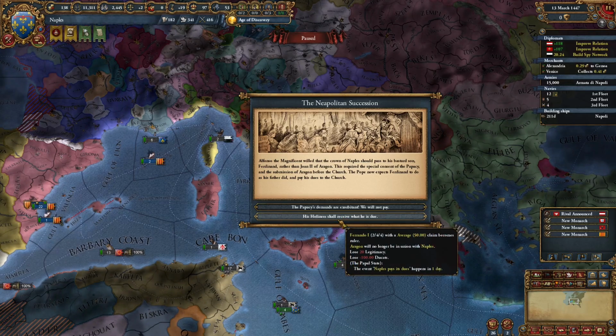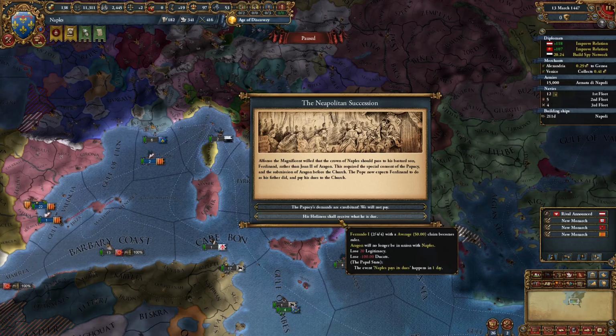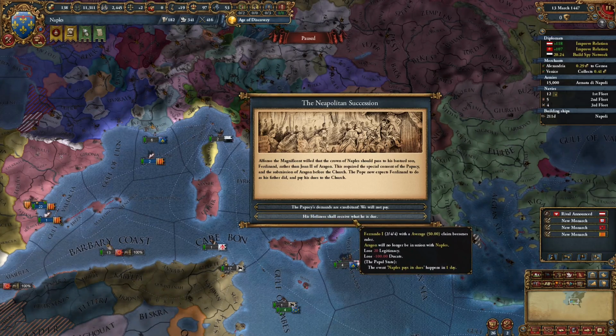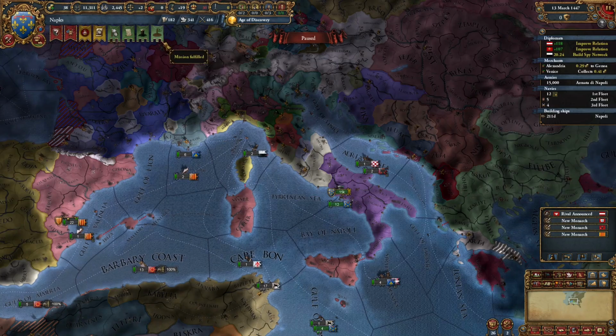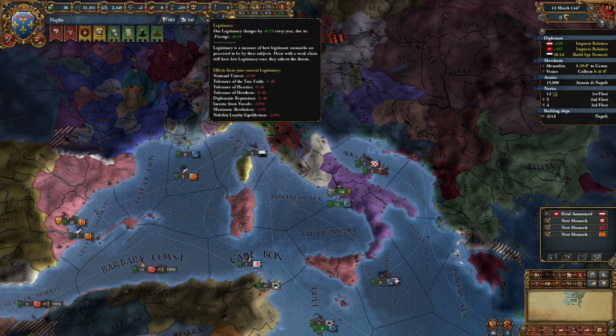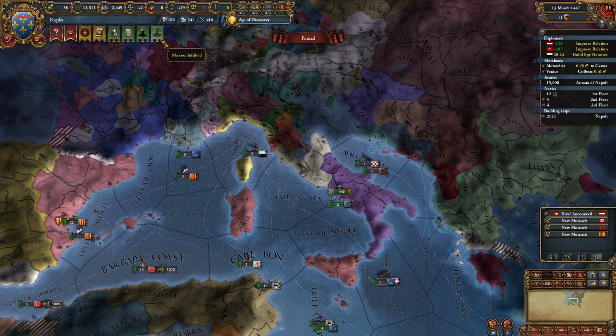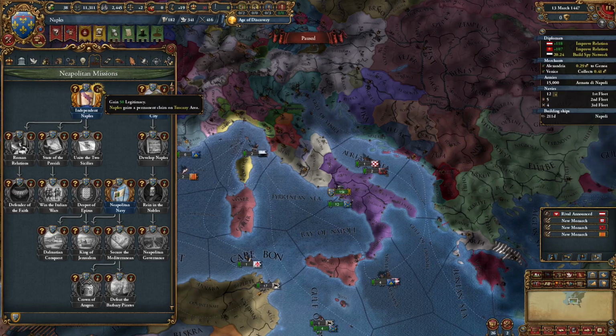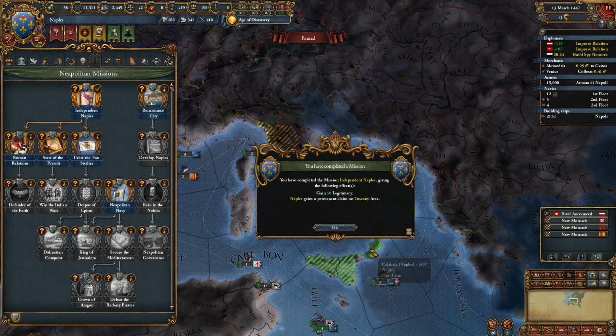However, it means that the papacy won't be unfriendly with you. I recommend taking the second option, His Holiness shall receive what is due. Don't worry about losing all of that legitimacy and having low legitimacy from selecting that event. The first mission here in Naples, Independent Naples, gives you a bunch of legitimacy and claims on the Tuscany area.